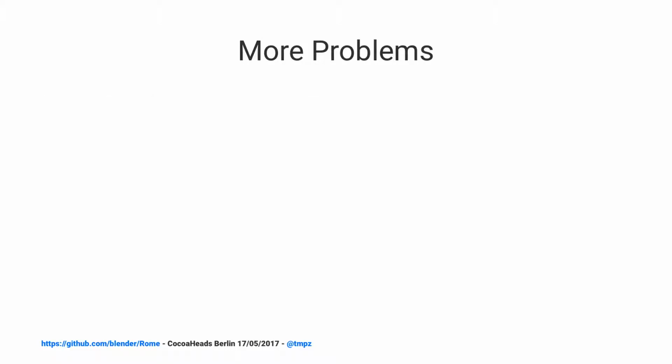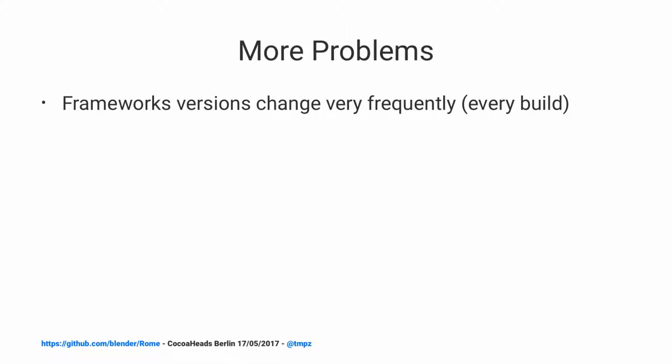On top of that, you have more problems. If you use Carthage and you're developing a framework that you want to use in your main app, and you want to use a bleeding edge version, for example, and maybe you're not the one developing. Maybe there's a colleague or another team remotely that is developing the framework, then you want to maybe use the bleeding edge version, right? And that could change very quickly. And if you use Carthage, you know that the hash of the version of the framework that needs checking out is stored in the Cartfile.resolved, right? So potentially you have to update this every build that you make if you want to stay up to date with the latest changes. This adds to your app build time.